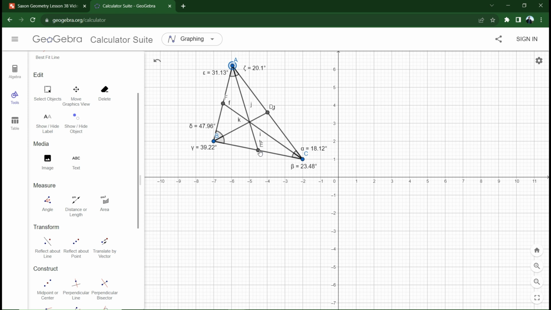Now remember, this helps you to find this point here, which is the centroid or center of gravity of the triangle. Now, I just wanted to show you something. If I were to compare the angles at each of the vertices, but not the angles of the triangle itself, I'm talking about these smaller angles between the median and the sides of the triangle. Notice that the median is not actually an angle bisector.